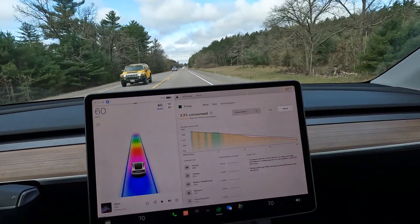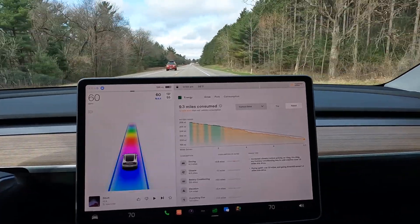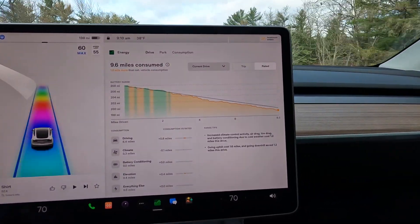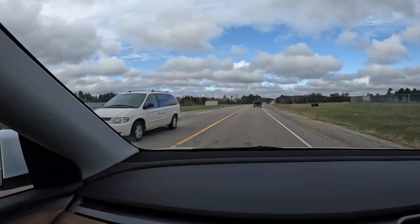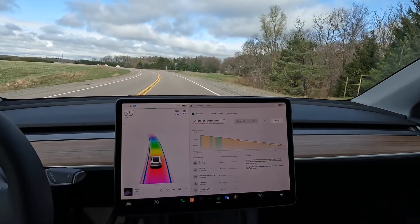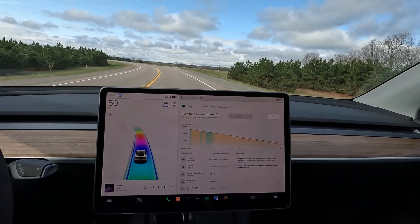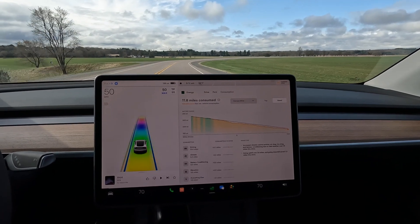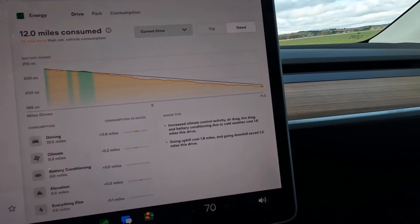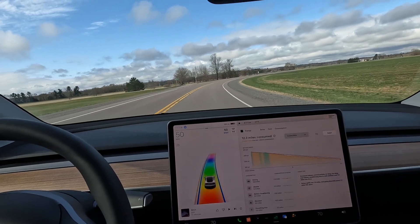Instead of talking percentages, we can talk about miles and range in miles. Click next to the battery — you can see we've got 198 miles of range left, and our graph switches to miles instead of percentages. Let's do an experiment: let's creep our speed down to 50 miles an hour and see what the threshold is to actually meet the rated range at a steady speed. At 50 miles per hour, we're still below the rated line — we got a little closer but still not there.